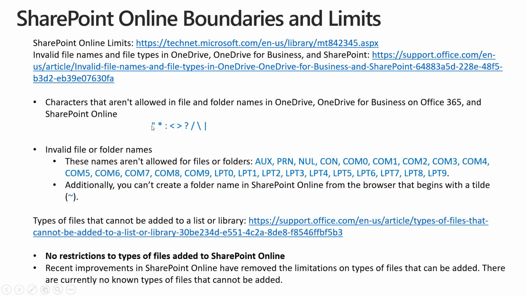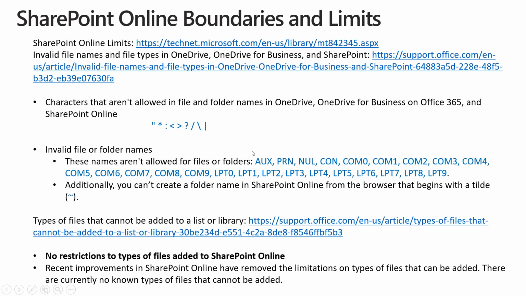So things like the quotation mark, the asterisk, the caret, the colon, the question mark, the slash, the pipe, they mean something in the address of the site or the location of that file. So we can't use those. Now, in the past, if you uploaded something to OneDrive that had one of these, you'd get an error and you wouldn't really know what it was. Whether that's better or worse than what happens now, I don't know. But right now, if you upload a file with one of these characters in there, you no longer get an error message. We upload the file and we just remove that character that's not supported.